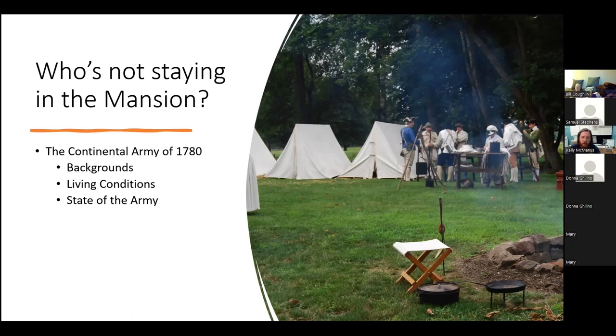This is why often in a lot of portraits and paintings, you'll see soldiers wearing rags, because once again, when you enlist in the Army, you're enlisting in the state's regiment, right? The states are raising these forces. It's not the national government, right? It's not Continental Congress, it's the states. So the states will provide this for you. So if you're from North Carolina, you're all the way up here in New Jersey, do you think you're getting that shipment of clothing and equipment to you? It's probably not coming.